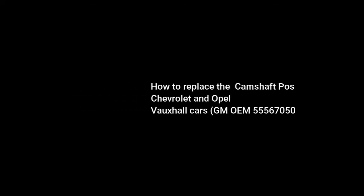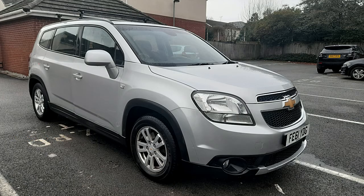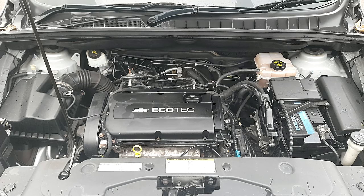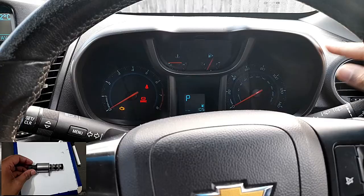Replacing the solenoid should be the last thing after you have changed the oil, because sometimes if you see that your car doesn't have power and drinks a lot of fuel — so you are losing mileage — that is the time to have a look at oil first. Then if oil is good, or you have replaced it and you still don't have enough power, then you are going to look at the solenoid.